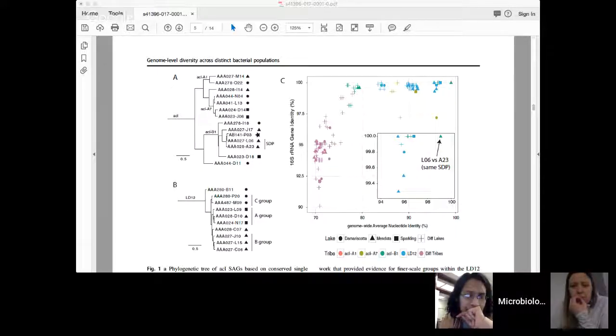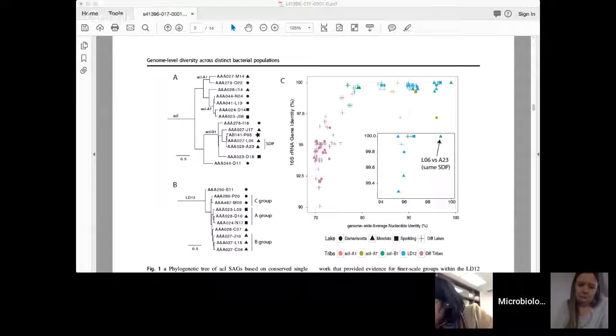And so one of the questions is, when they're getting this genome-wide average nucleotide identity, they're going to be missing the fact that it's a draft. They're going to be missing some parts when they're calculating that number. If you only have a 40% complete genome, that number is going to be missing 60% of the genome that would potentially play into it. But I don't know how they did it, especially when they get into the sliding window. I don't know how they did that exactly.